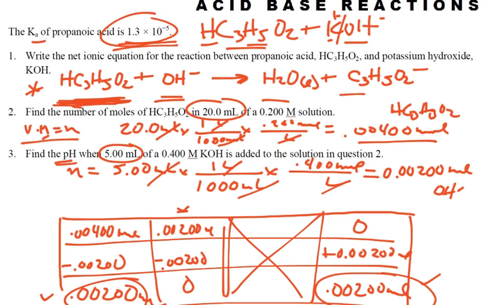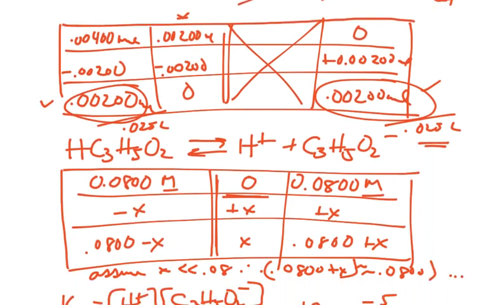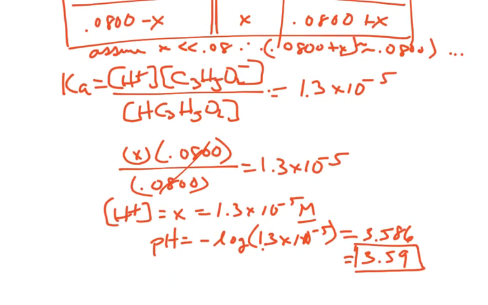We can kind of see what's happened here: I have twice as much acid as I have base, so I've neutralized half of my acid. So this is actually halfway to the equivalence point, and the pH equals the pKa. In other words, because these cross out here, the H plus equals the Ka, so the pH equals the pKa, 3.59. And if I'd realized that earlier, I probably could have skipped some of this work.